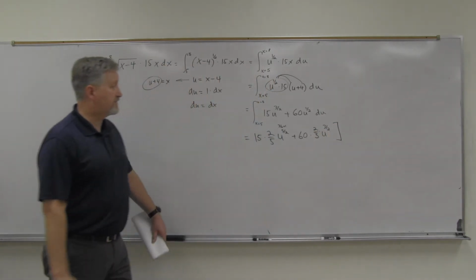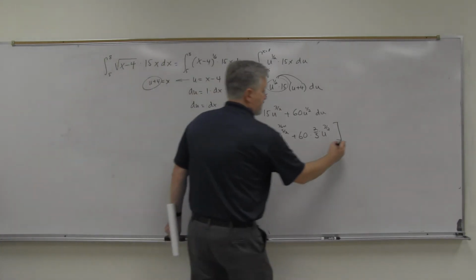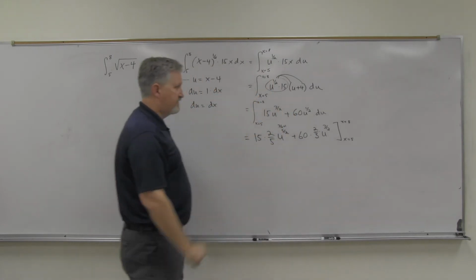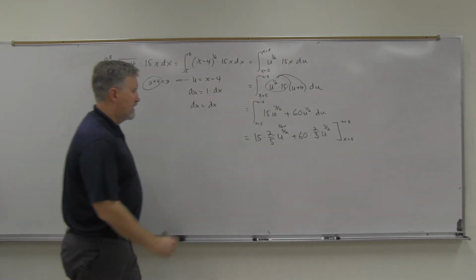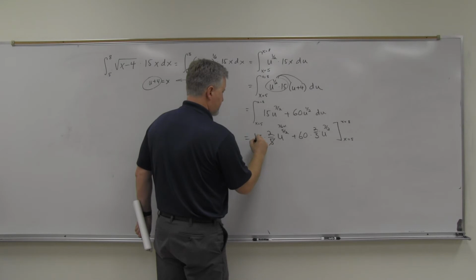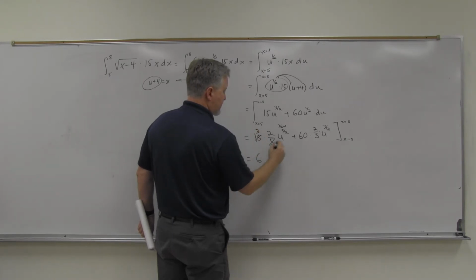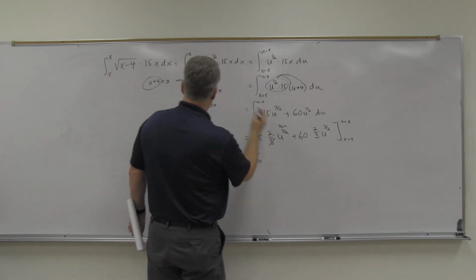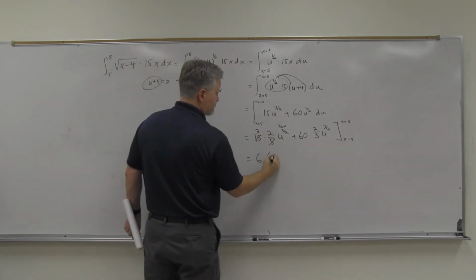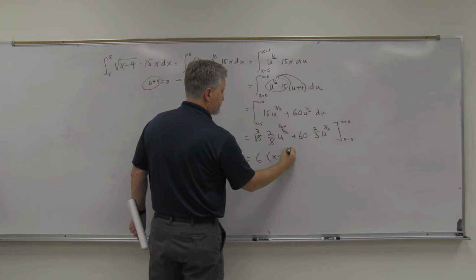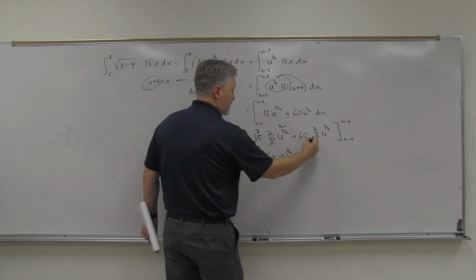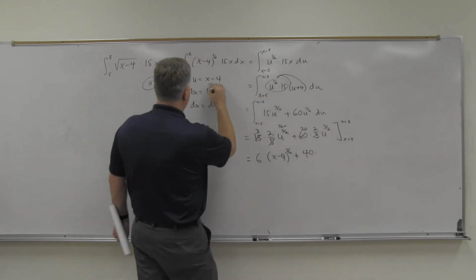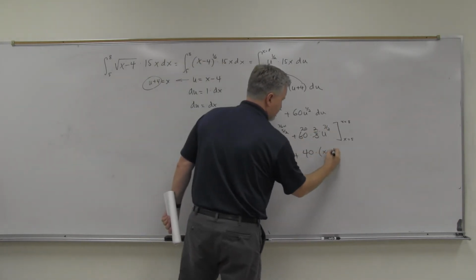We don't need the plus c because we're doing a definite integral, but it is x's, 5 and 8. Cancellation, that would be 3, so this would be 6u to the 5/2, but again, I need to plug in x's, so I need to go back to x's. U is x minus 4. That 3 will go into that. So I have 40 u to the 3/2, but go back to x and it'd be x minus 4 to the 3/2.